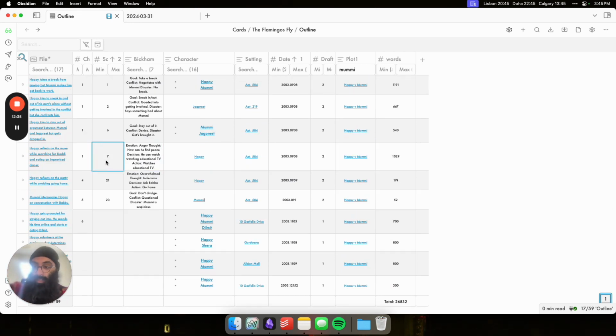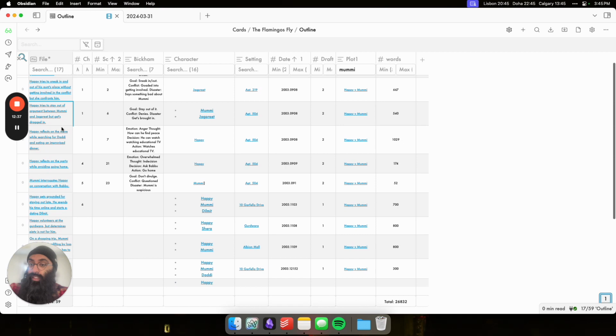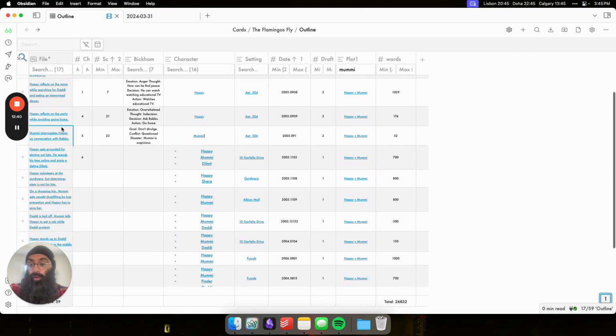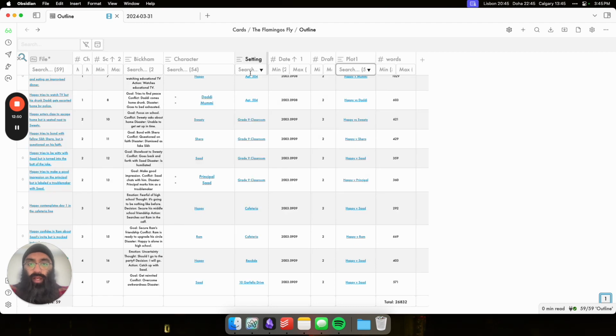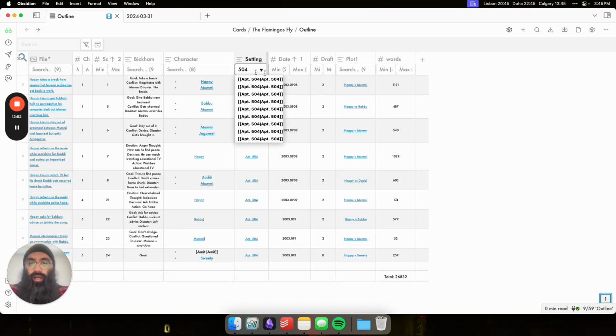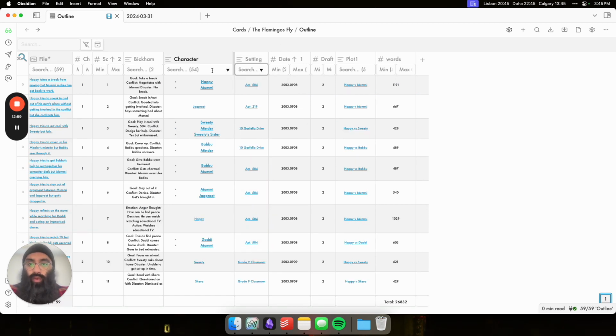So I can look at this plot line by itself and see if all of the scenes are in a good order. If something jumps really crazy, I need to add a scene, or if the plot line veers in some random direction that I didn't intend it to, I can just filter by that single plot line. As well, I can filter by location. So these are all the scenes that take place in this one location. So I can see if anything doesn't work there. Whatever your use case is.